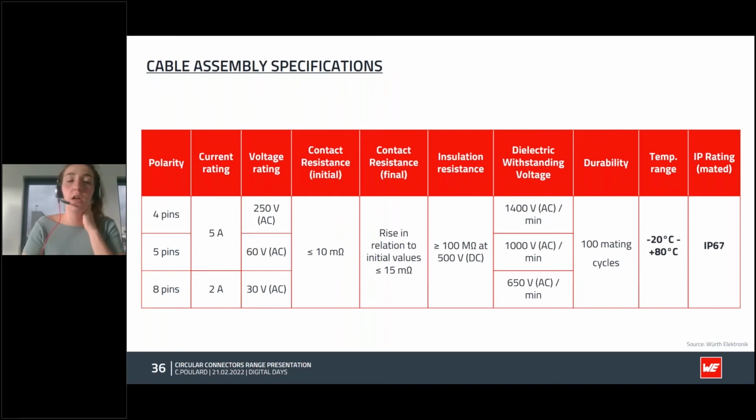Regarding the electrical specification, as I said, it's ruled by a standard, so they're basically the same. Also, they're able to mate, so they have the same electrical specification. What is a bit different is that they are IP67 rated and not IP68. I'll also explain what it means, but sadly, because of the overmolding process, we are not able to guarantee an IP68 rating.